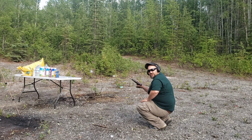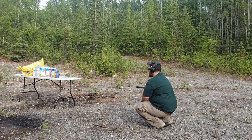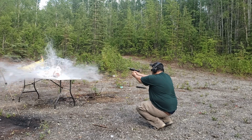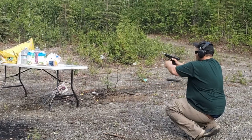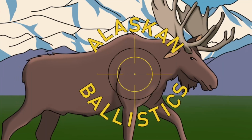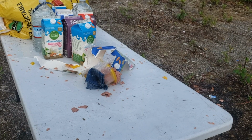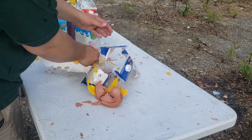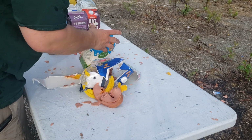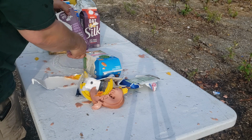All right, 6.5 inch KKM barrel, Glock Model 40, 155 grain XTP. Here we go. Right back in my face, I think the brass hit me in the forehead. So we definitely destroyed this thing. Hit just about dead center. Right there, some milk jug off the table. Went into the third one, and it poked a pretty good hole in the fourth one, so it penetrated deeper than the Glock 20. I expected that because of the extra speed, but I expected it to be in more pieces too.